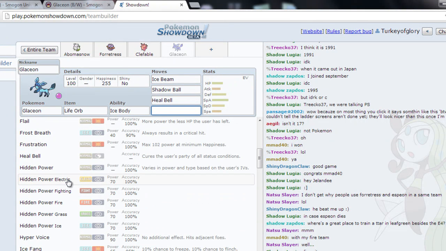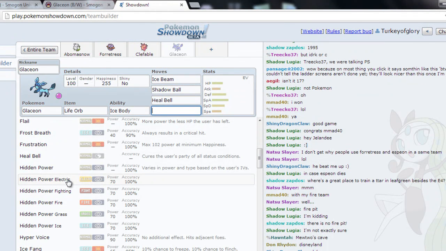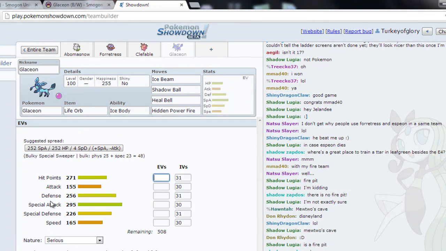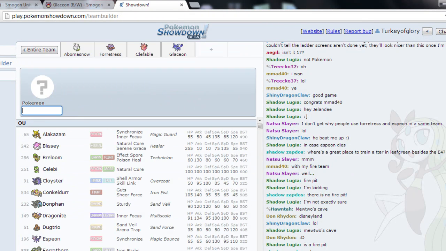And we want a Hidden Power. Ice Beam, Shadow Ball, Heal Bell are very useful moves. Gives you good coverage. But what doesn't it hit? I'm thinking Hidden Power Fire. That gives you a kind of sneak play. And that is exactly the spread I was going to do. Thank you. So now we have a kind of bulky little bastard there who can hit really hard.